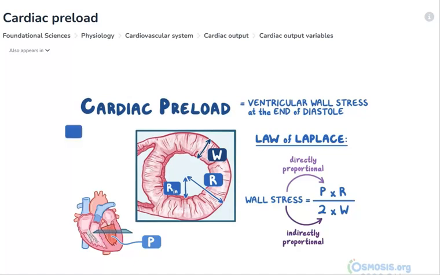The inner radius, which is RIN, equals the cube root of 3 times V over 4 times pi, where V is the volume of the left ventricle at the end of diastole. Or RIN equals 3 times V over 4 times pi to the power of 1 over 3. And then we can add wall thickness to the inner radius to determine the left ventricular end diastolic radius, or R. Alternatively, preload can be defined as the length of muscle fibers, or sarcomeres, at the end of diastole.